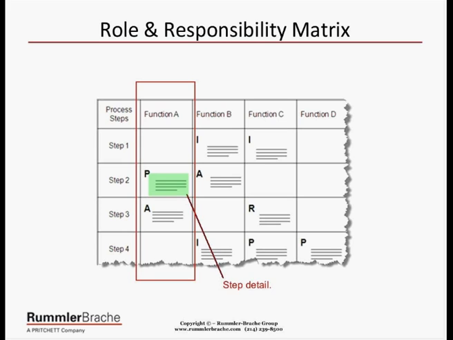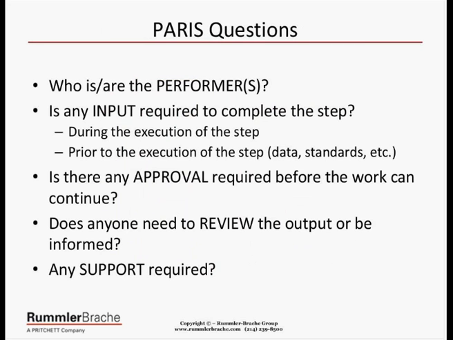As far as the acronym, what we have is PARIS, performer. That's the only one that's required. That's who's actually doing the work. That's what shows up on your cross-functional map. What doesn't show up on your cross-functional map, but is equally important, is input. So which functions or roles provide input that is essential to the execution of that step. For example, if I'm making a promise to the pizza customer on delivery time, it's essential that someone else is updating data on site, so I have that data if we designed it that way. Otherwise, I'm just guessing, right?